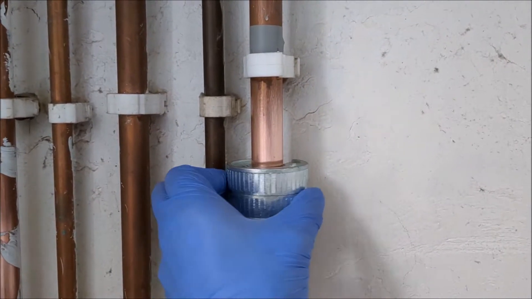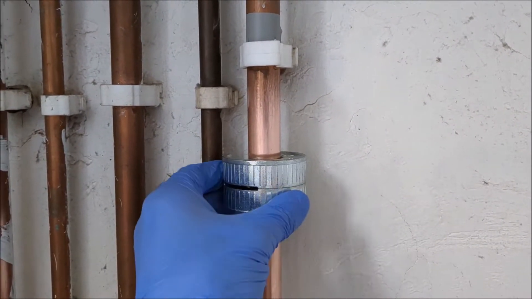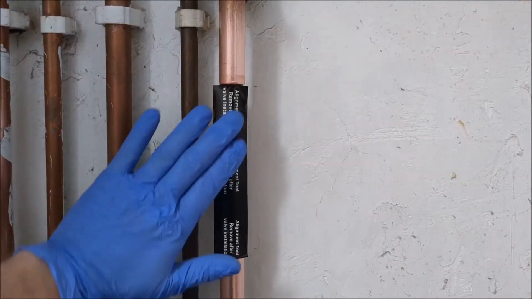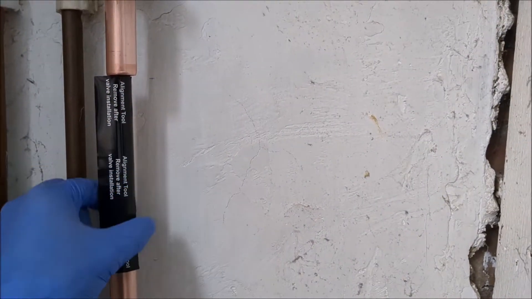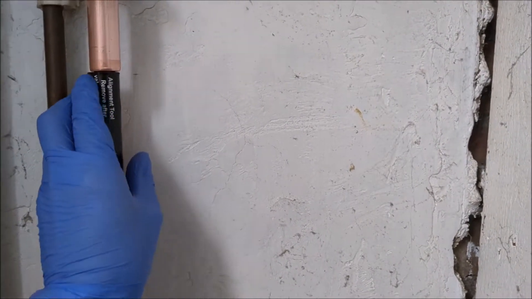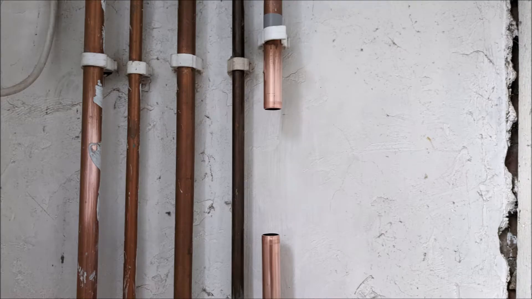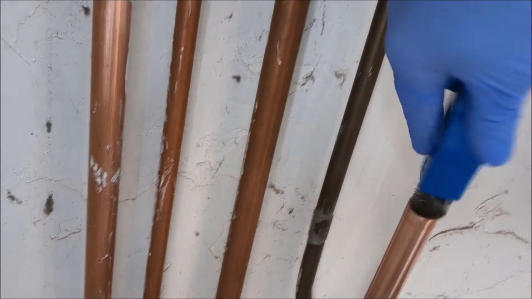Using a 22mm pipe slice, make the first cut in the pipe. Use the 150mm template sticker or a tape measure, then make the second cut in the pipe. Remove the section of pipe and debur the cut ends.